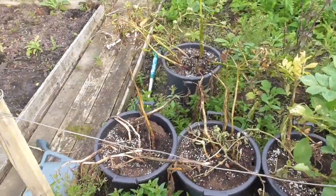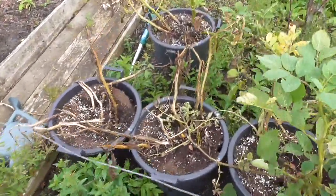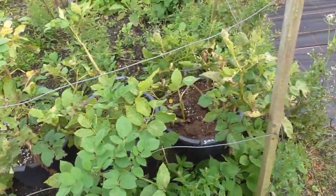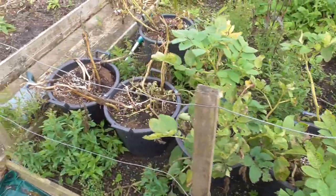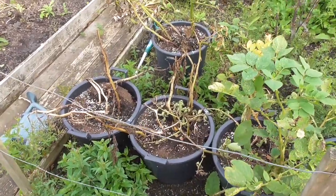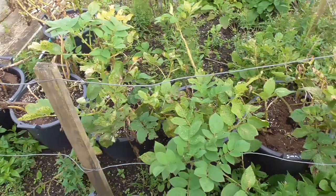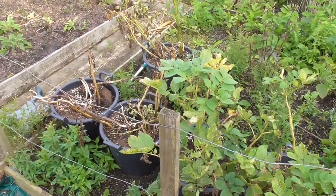Well, hi folks, as you can see my spuds have just about all finished now. Some of the tops have died right back, some of the Sarpos are still hanging on a little bit, but I think it's about time now because it's going to chuck it down for a day or two. So I'm going to tip them all out tonight and see what sort of a crop we've got. So I'll just get my tripod set up and we'll tip them out and see what we've got.